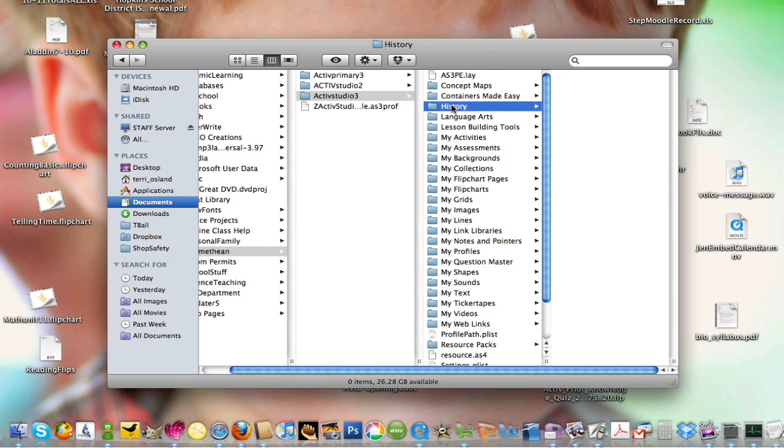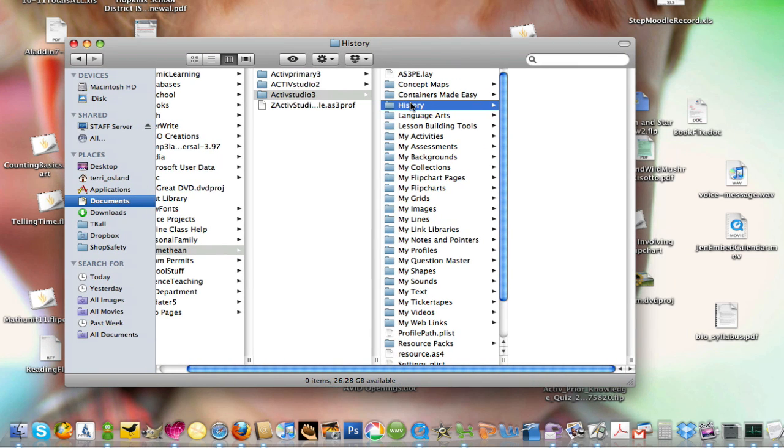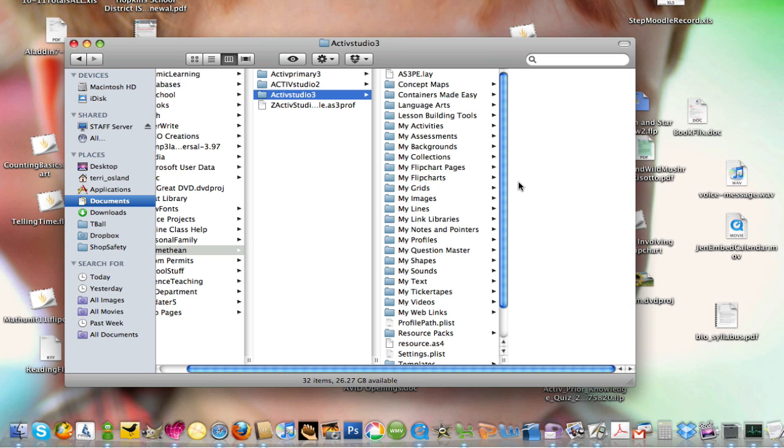So now that's a folder that I could delete or I could trash. I can bring it to my trash right here, or I can go back into my resource browser and trash it. I think I'll just bring it to my trash right now. Okay, then the other thing is there's a bunch of things in here you may just plain want to get rid of. Like, for instance, my text. I think that was back in the old Active Studio days. I have nothing in there, don't want it. I could drag that to the trash.